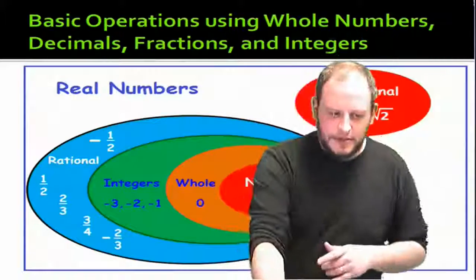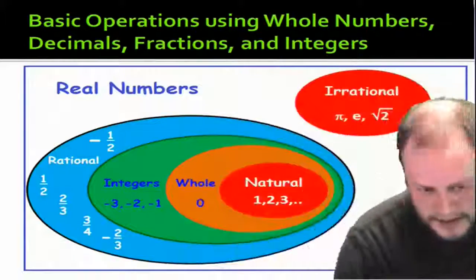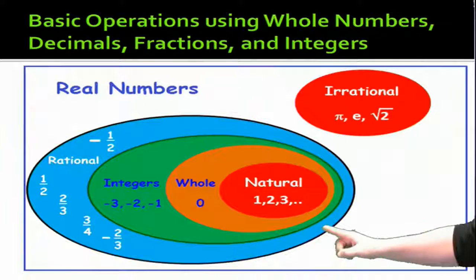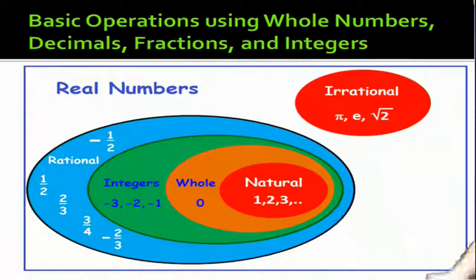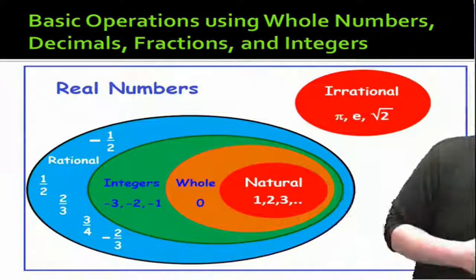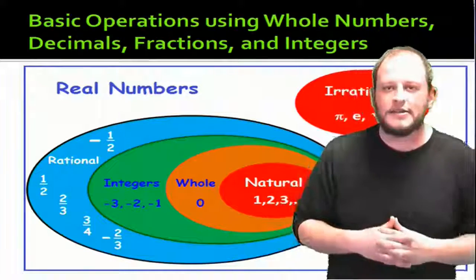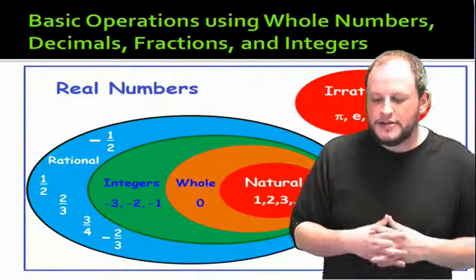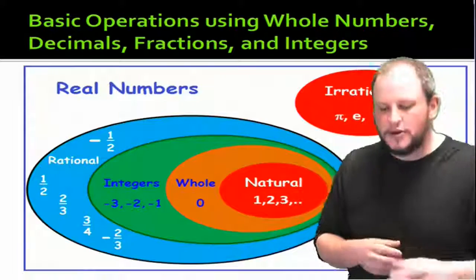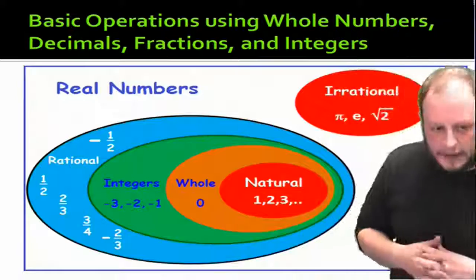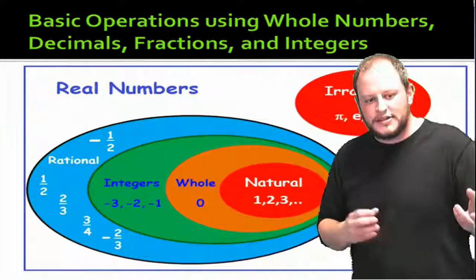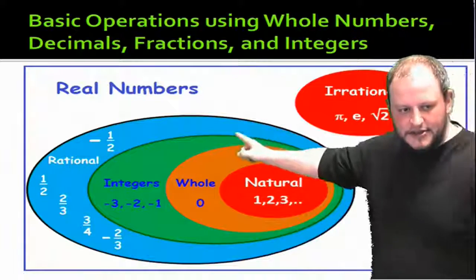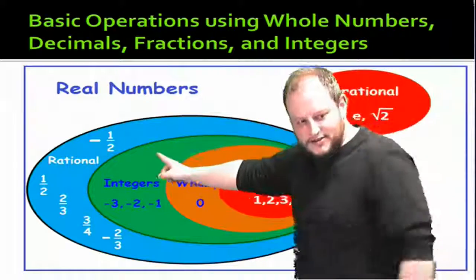So we have natural numbers, which are our natural counting numbers. 1, 2, 3, they're natural numbers because we find them in nature. They were our first numbers. So 1, 2, and 3 fall into the category of natural numbers. After that, we have whole numbers. Whole numbers include the natural numbers, but as you can see here, they do not include the integers that are out here.